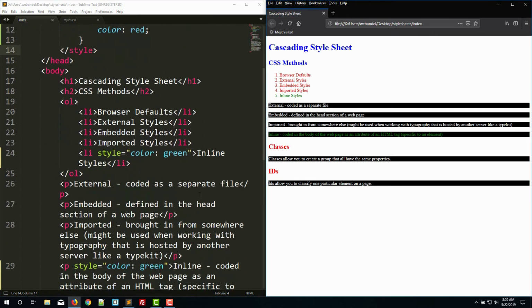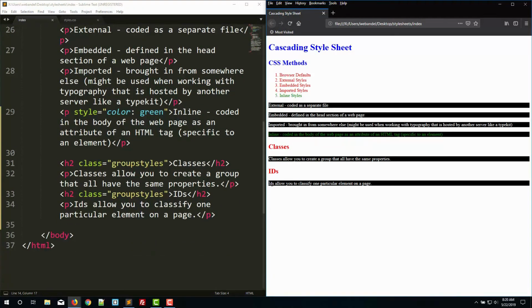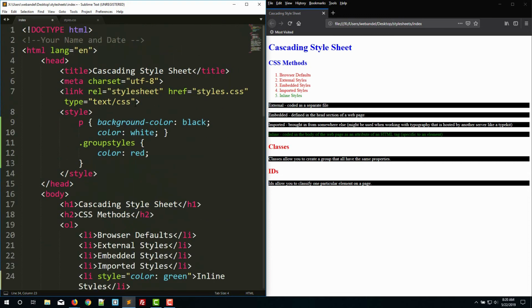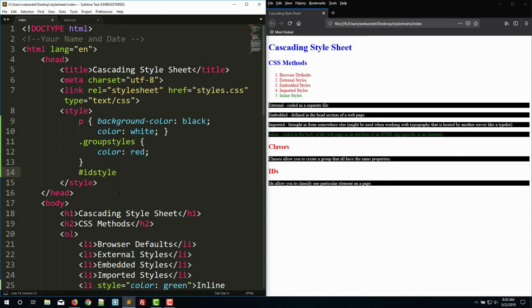And now we can create an ID. We can only use this once. So we might go ahead and do that on our paragraph that's on IDs. Here we type in ID is equal to, and we could type in maybe ID style. And then up here, we'll use the pound, or hashtag, and type in ID style.